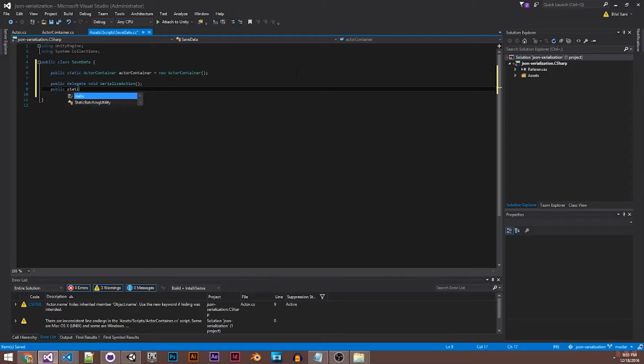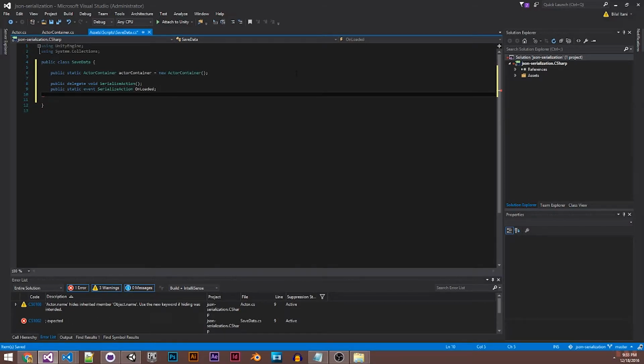So public static event serialize action, which is the type of event, onLoaded. And we want to have another event with the same type onBeforeSave. So this happens after loading, onLoaded, and onBeforeSave happens right before saving, of course.